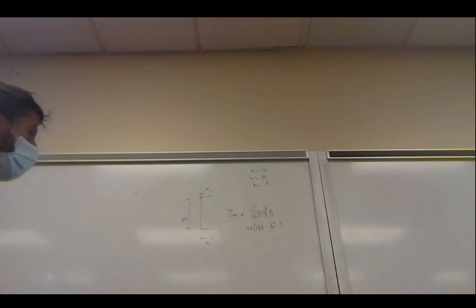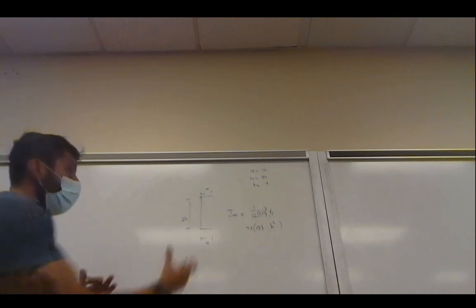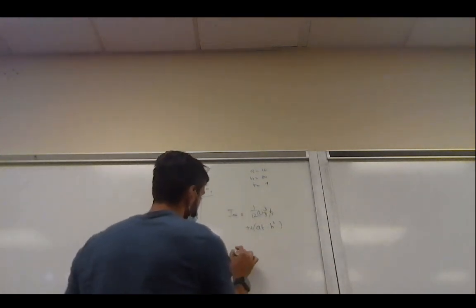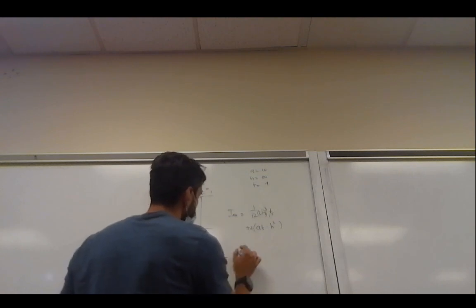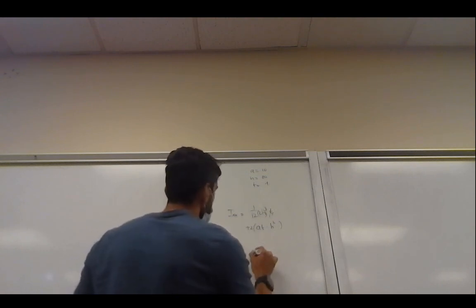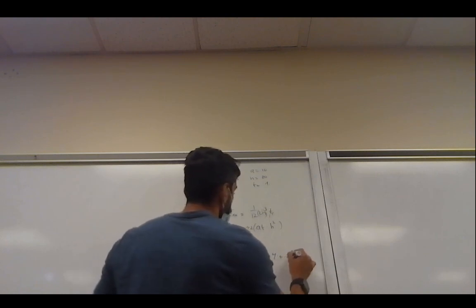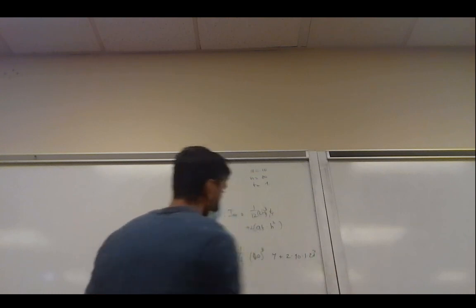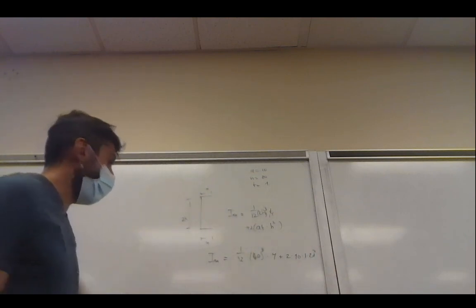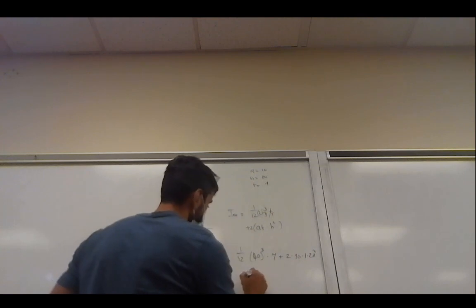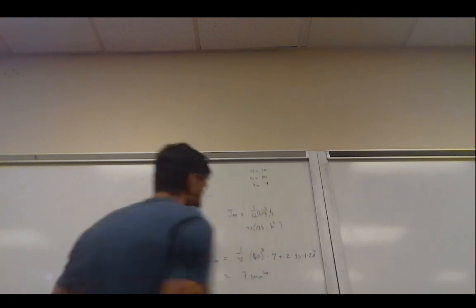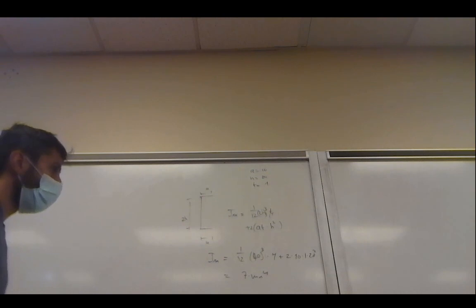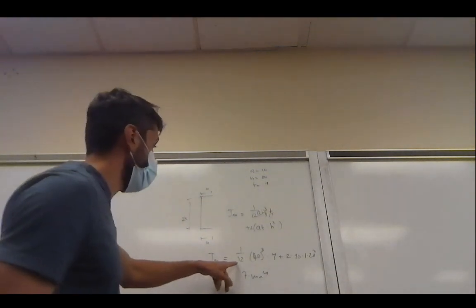So I've noticed a lot of students immediately plug in the numbers and give me something like, the moment of inertia Ixx is 1 over 12, and it says 20, so there's 40 cubed, times 1, plus 2 times 10 times 1 times 20 squared. This is totally fine, and you give me, say, a final answer of 7 millimeters to the power 4. So it's harder for me to realize if we made a mistake here.